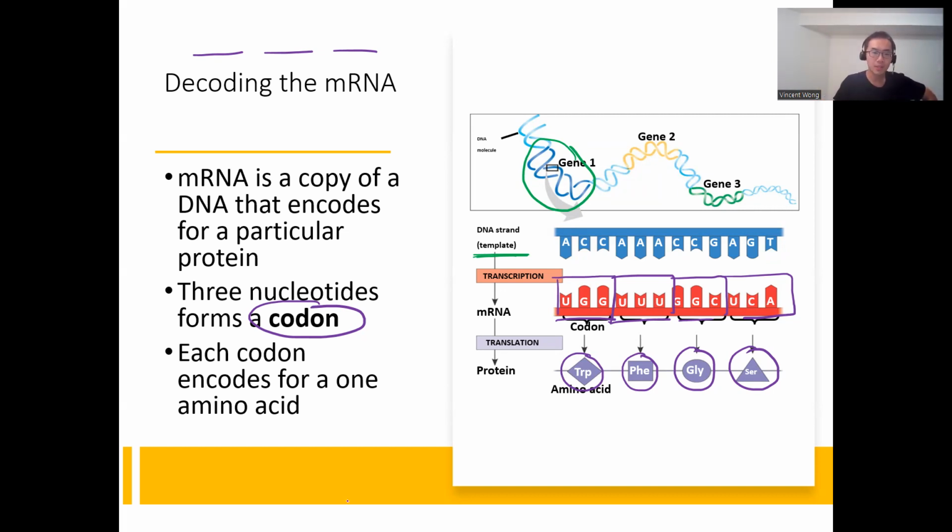Well, let me ask you in a different way. How many possibilities for the first blank? What can go into the first slot? It could be A, C, U, or G. So four possibilities in the first blank. What about the next blank? Same thing. It could be A, C, U, or G. And the last one is also 4. So if I go 4 times 4 times 4, that gives you 64 codons.